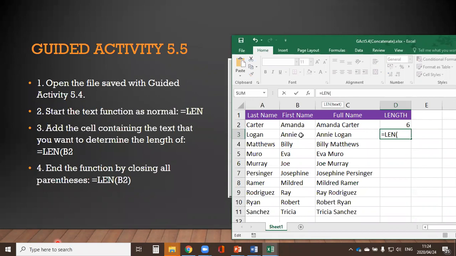Equals, select my cell, close my parenthesis, and the word Annie, A-N-N-I-E, has 5 characters. Okay, wonderful. So len, very, very easy. It's possibly easier in Excel than in any of the programming languages. Okay.